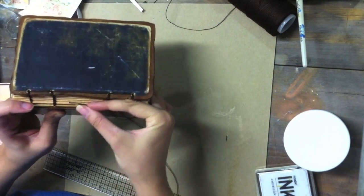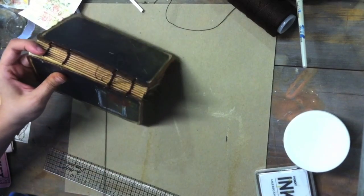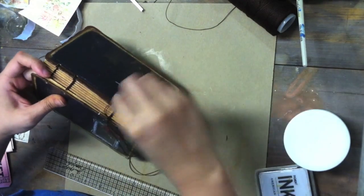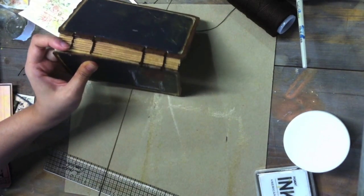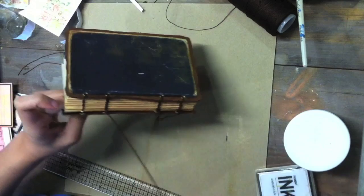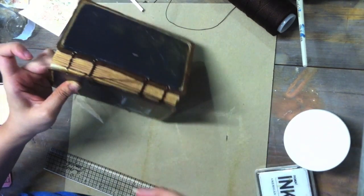And this is my first round here. And then I'm going to go out the cover hole again, second time out, and underneath the stitch again, and over, and out that hole, and pulling tight. And then this is where I'm going to skip over, because I've got two loops on there now. So I'm skipping over to this third hole here. Do the same thing, going in between the signatures, underneath the stitch, and over the stitch. Oops, come out there.